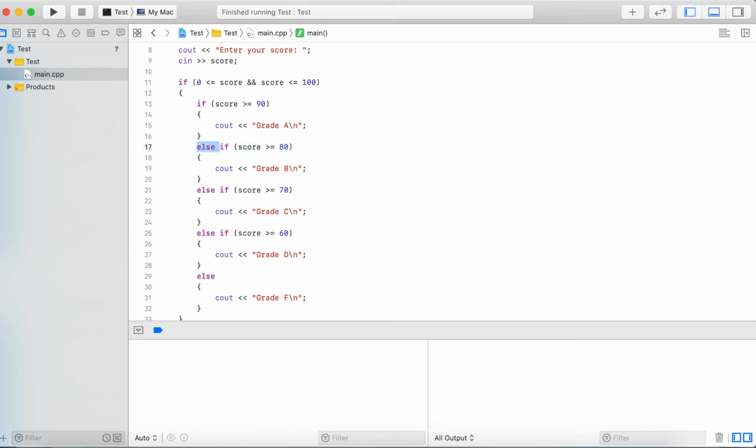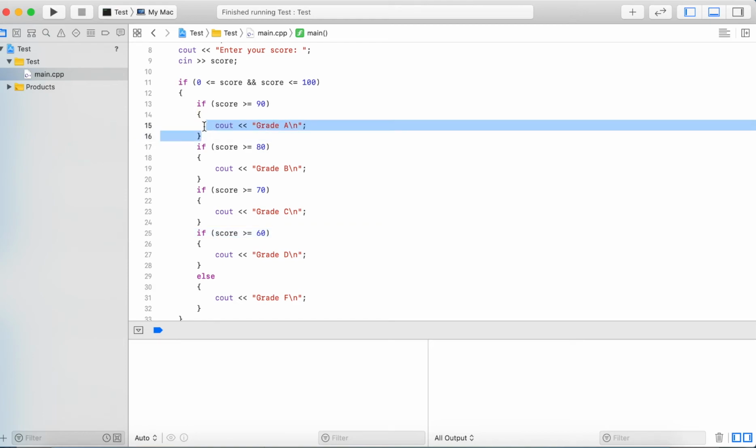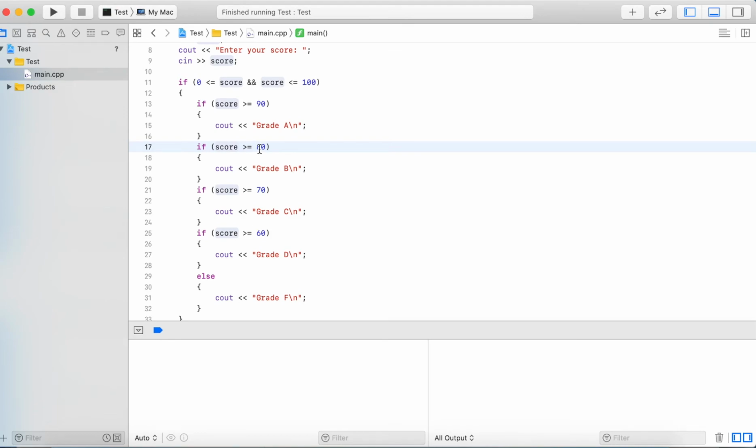Now if I were to remove this else, let's say I have this, what would this be? This is essentially a sequence of standalone if conditions. So this checks, is it above 90? It would output grade A. Now it checks if it's above 80.